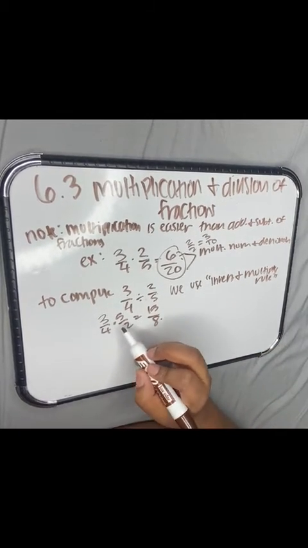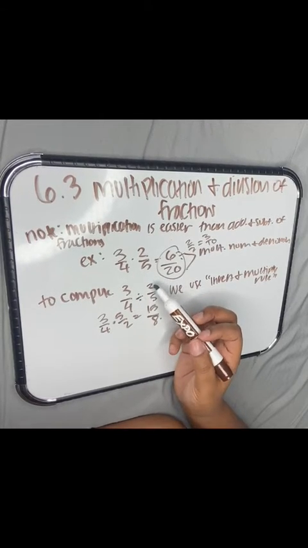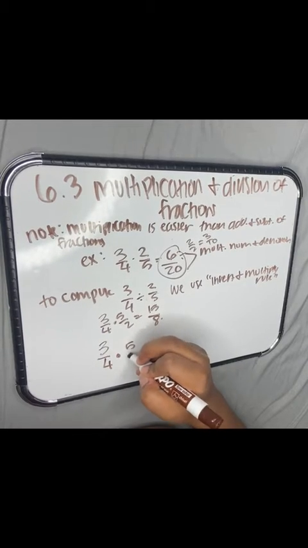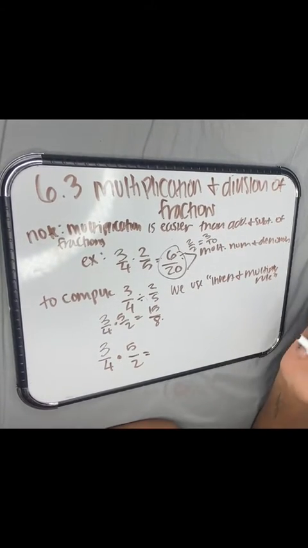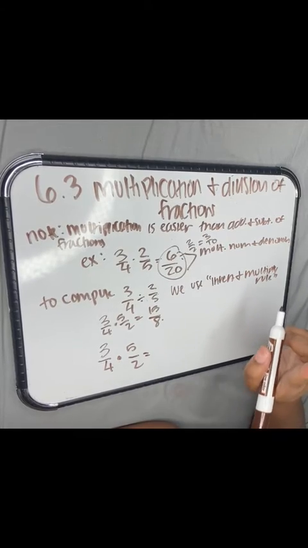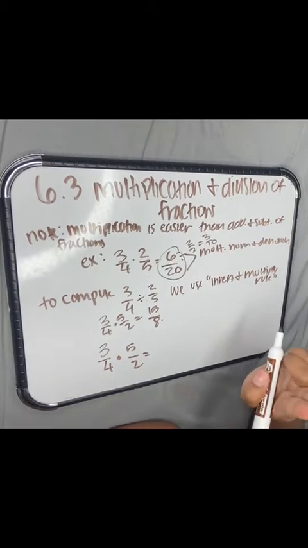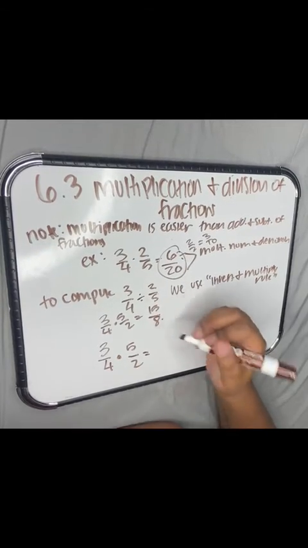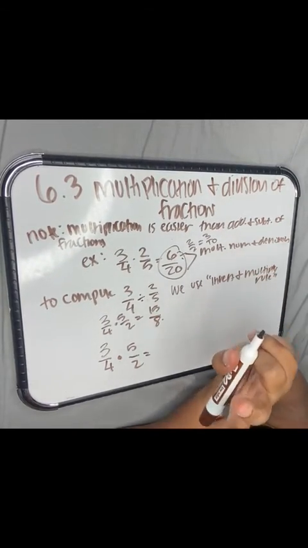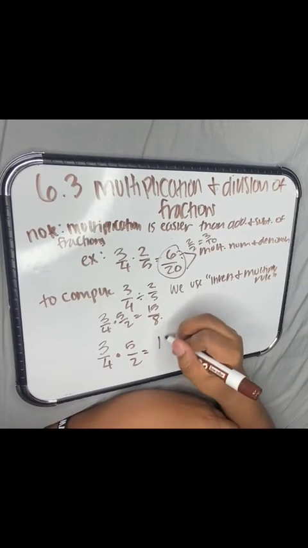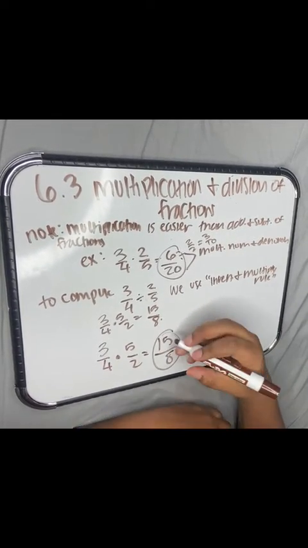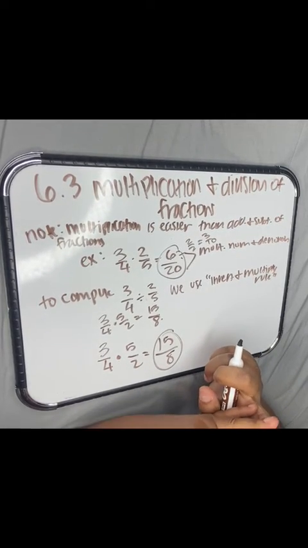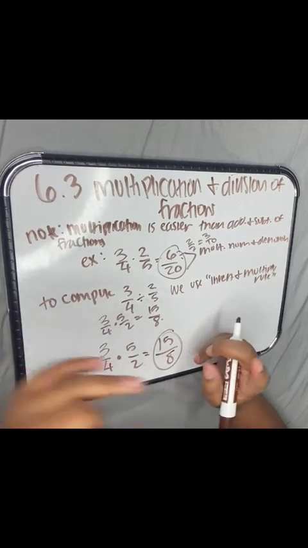So 3/4 divided by 2/5 can be written as 3/4 times 5/2. Now, division and multiplication have something in common, just like addition and subtraction do. They're partners. So if we multiply by the reciprocal of 2/5, which is the inverse fraction just flipped, you can get the answer of the whole equation, which will be 15/8. That can't be simplified. That is the final answer unless you just put it into a mixed number form.